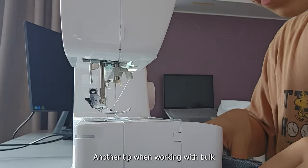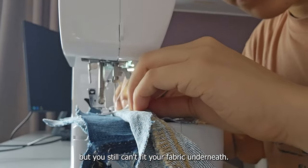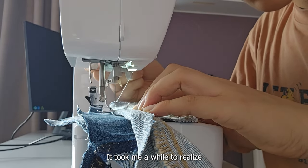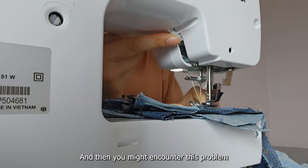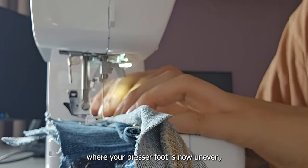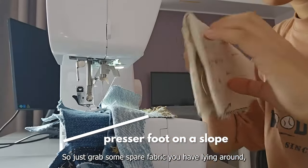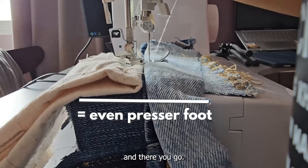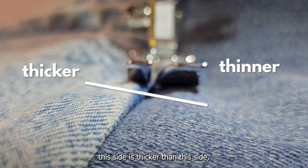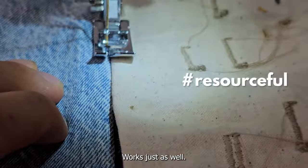Another tip when working with bulk is sometimes your presser foot is already lifted, but you still can't fit your fabric underneath. It took me a while to realize I could lift my presser foot up even higher, like this. And then you might encounter this problem where your presser foot is now uneven, which would affect the quality of your stitches. So just grab some spare fabric you have lying around, fold it up until it's thick enough, and there you go. Or here, you can see that this side is thicker than this side, so I just placed some extra fabric along the seam to even out the presser foot. Works just as well.